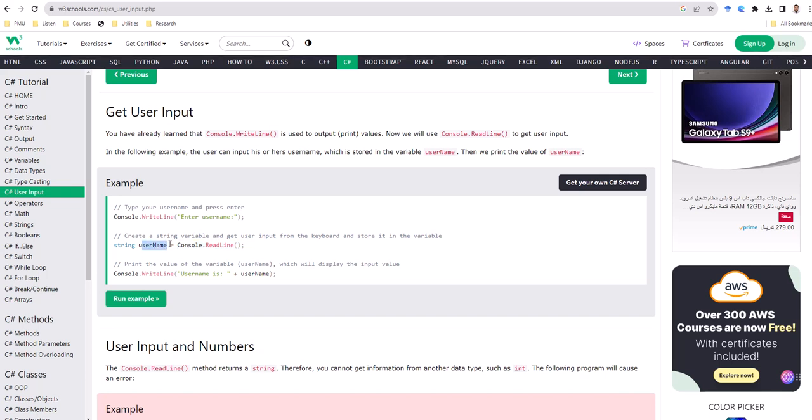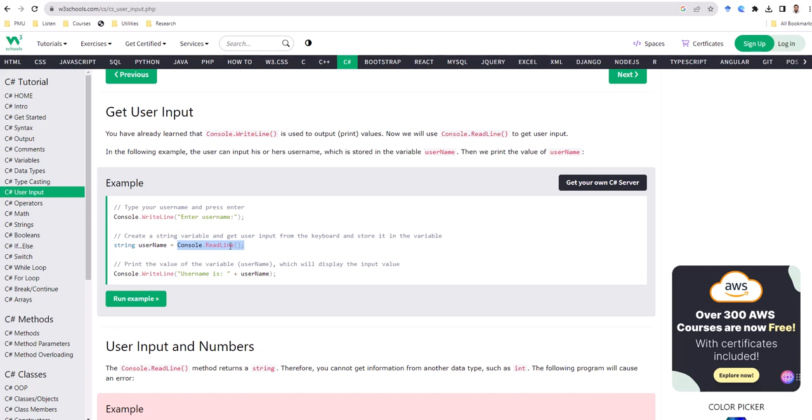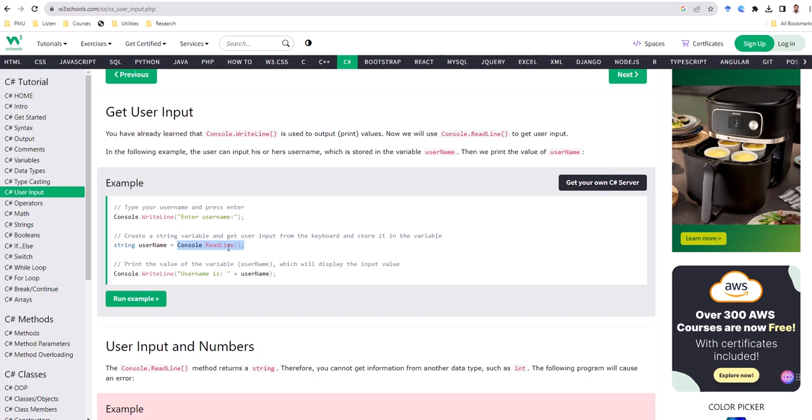If it is a string, it's fine, because the return from the input is always a string. But if you want it as double or integer or something, you have to convert it, as we talked about the conversion last time.